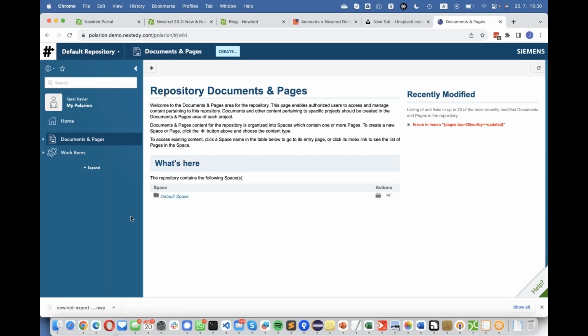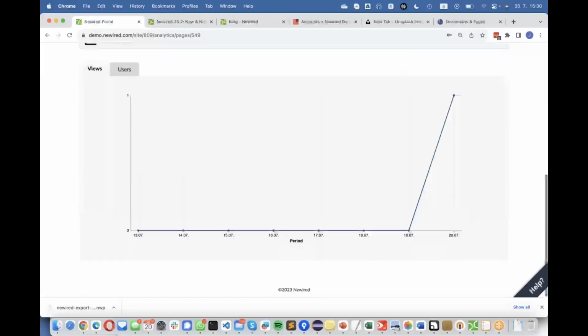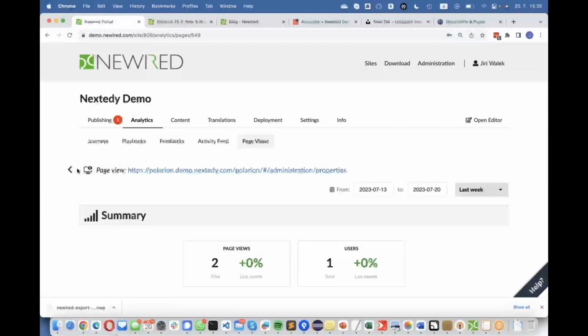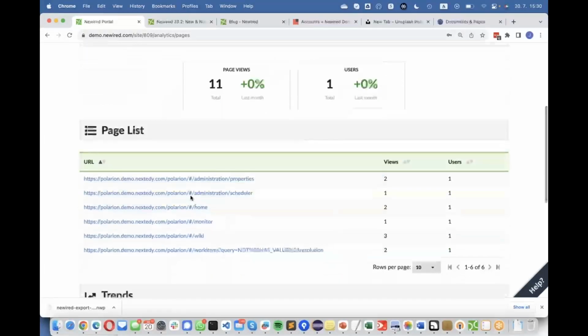We are aware that many of our customers are using applications that are leveraging this single URL page load concept, and we have implemented in our analytics the support for such concepts. So if you go into the page views, we see that we collect the page views also based on these hash symbols, which makes it possible to track the applications that are based on the so-called single URL. So yes, we do support the single URL based applications with the hash symbols in the URL.